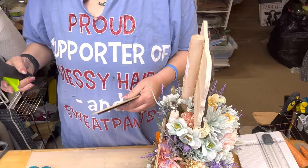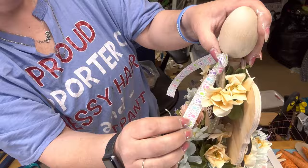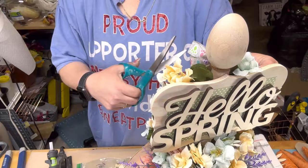And then I put a little round piece, because I didn't cut the tip of my plunger off, from Miss Valerie Allison on top of that. And then that wood egg, I don't know. Thanks, Valerie. I don't know where that came from. But I made a little bow out of that ribbon from the Dollar Tree. I wrapped it around the base of my thing also.